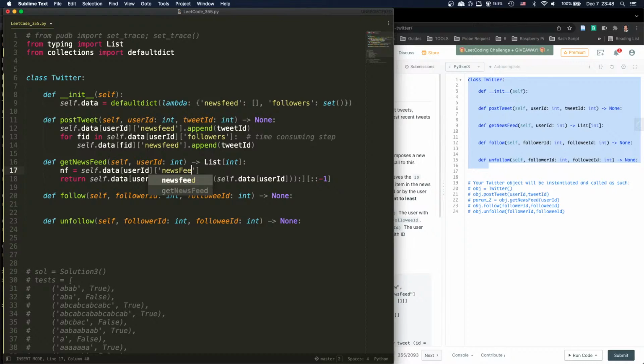How should we do this? We basically have all the IDs, which is going to be my followees plus me. And this is not right, we need to append two things.